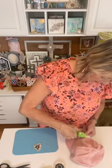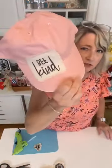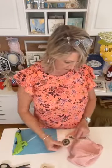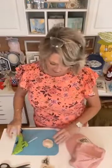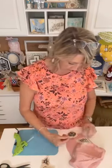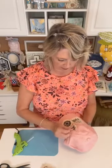If this was a project that I knew would go in the washing machine, like a tea towel or a pillow or a tote bag or a t-shirt or something, then I would use the right kind of glue, the fabric glue, but this would come completely apart in the wash. So let's put that bee down there. That might be adorable. Well, just can't decide. No, I think this is how I'm going to do it. So I'm just going to glue this part on. And then we're just going to put our little bee right here.